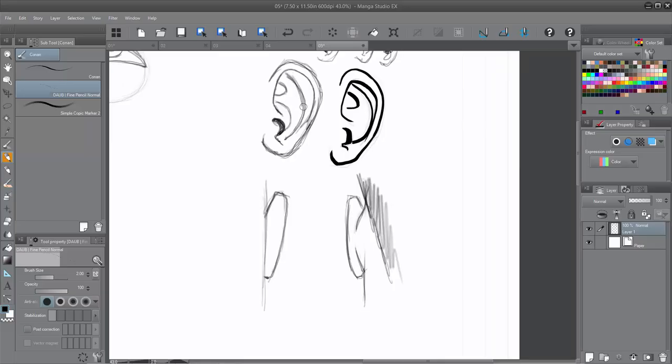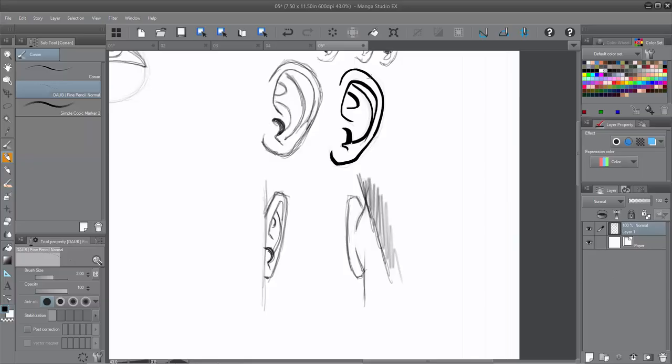Now from the front, again, our ear looks exactly the same as this. What we have to decide now is what parts of this we can see and what parts we can't. Now, this part here is obviously a very important part, so we'll chuck that in. Then this part here is important as well. Can't go without that, but obviously we're not going to be able to see this big thing here. I think some of it's probably going to be obscured like that. And there we have our ear from the front.